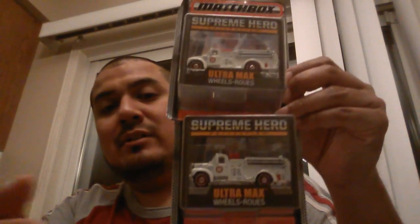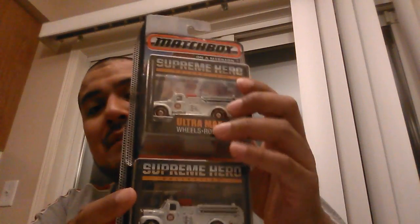So I kept going to different Meijers, and they either didn't have any in stock, or they only had these in stock, but not the whole set. I ran out of time, and I ended up picking just these two up, because these are the only two I can find. I'm kicking myself, because if I had just bought the three that I saw at the first Meijer, and then these that I eventually found at another Meijer, I would have had the whole set. These haven't hit Canada, but really awesome pieces.